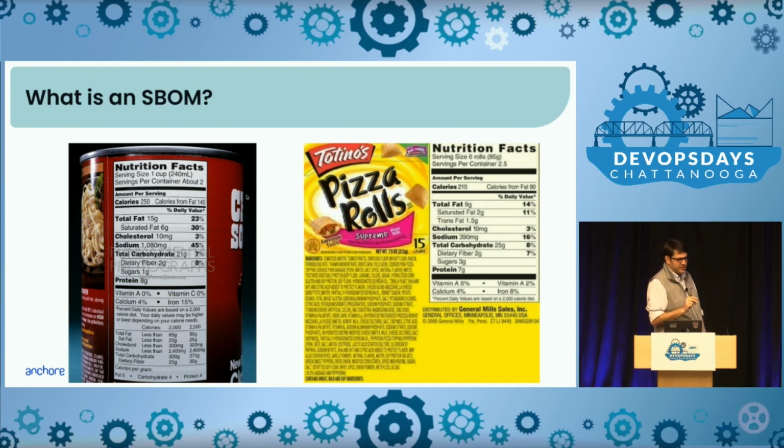The thing here is it's more than just the ingredients, right? The nutrition facts show you beyond the ingredients, like some vitamins and minerals and all that stuff. But the thing to take away here is, one, these are factual findings. There are no opinions here, right? We're not telling you, okay, there is salt in here, and we're not going to say it's too much salt. We'll tell you how much salt. It's up to you to determine what your limit is, right? So these are factual findings. There are no judgments in an SBOM. There's plenty of room for judgments when we evaluate the SBOM, but we want to keep it factual.